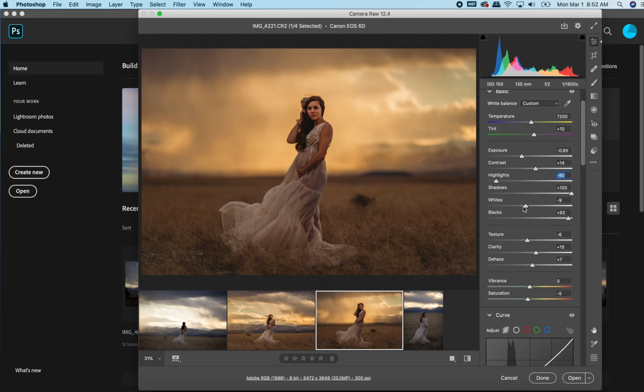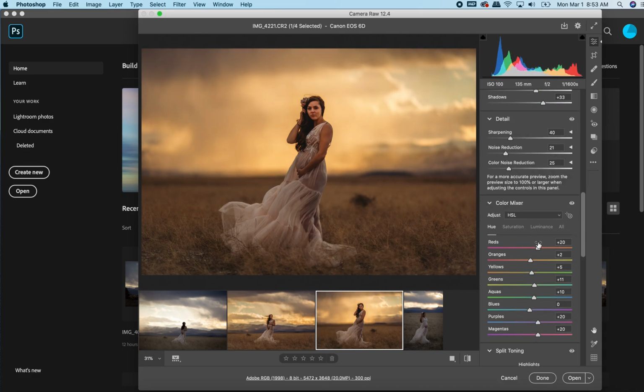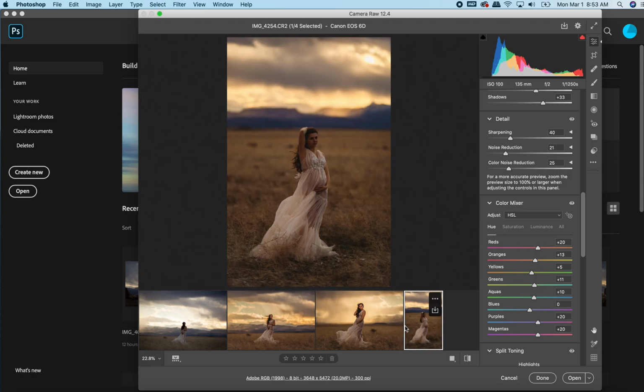From there, I might go through and adjust this one as needed. So I might raise those highlights or those whites a little bit more just to make her pop. And I might go through with the luminance and raise up those oranges a little bit. Maybe go a little bit more away from the left over to the right here on the oranges hue layer. So I'm happy with that to start with. I'm going to do the same thing with this one now. I'm going to Command C, go over here, Command V.